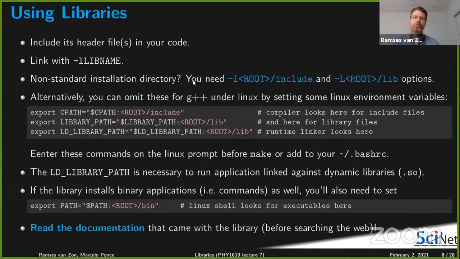Alternatively, and this can be useful if you just have your own installation and you never change where they live, you can change some variables, CPATH, LIBRARY_PATH, and LD_LIBRARY_PATH under Linux to basically make g++ look into more directories than the standard. So g++ has some standard directories. This is not one of them, but you can add your root include into the CPATH, and then there is an automatic -I if you want.